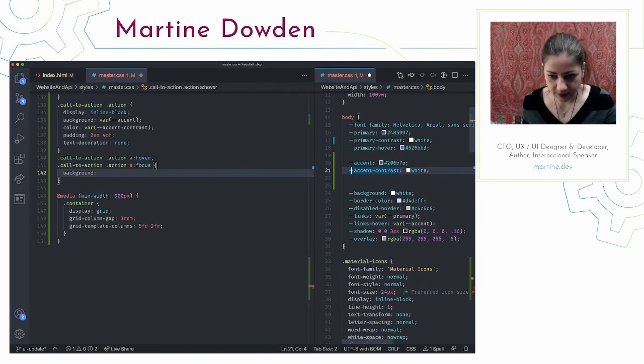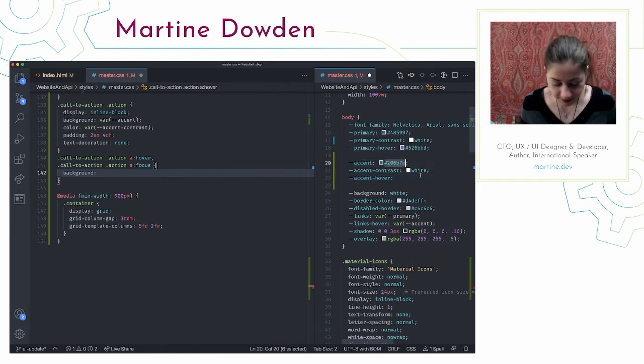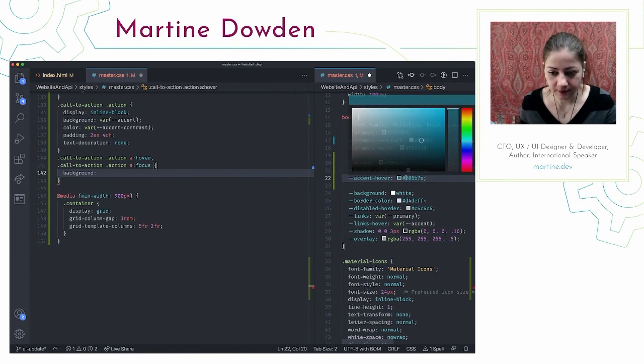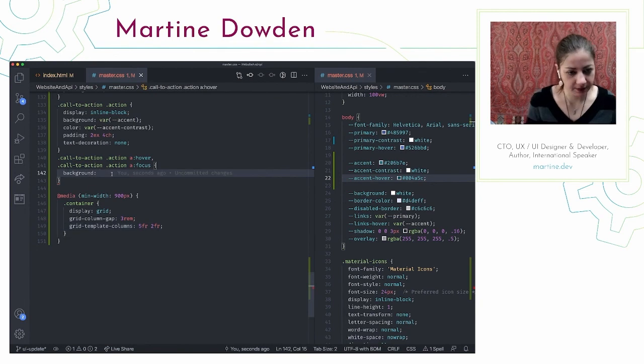And then we're going to do accent hover. We're going to take the same color and play with the amount of white and the amount of black we put in it. So on hover, I want you to pop. There we go. So now we need to go ahead and apply it.